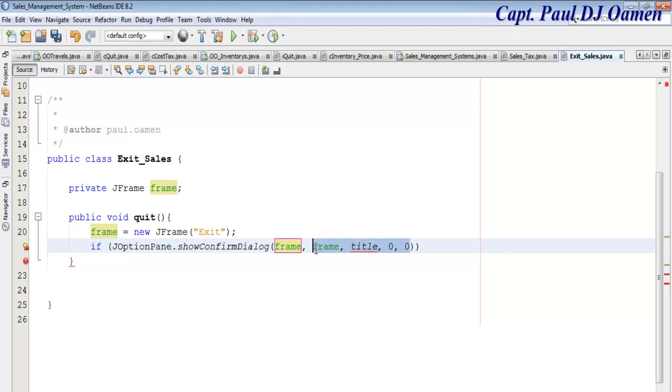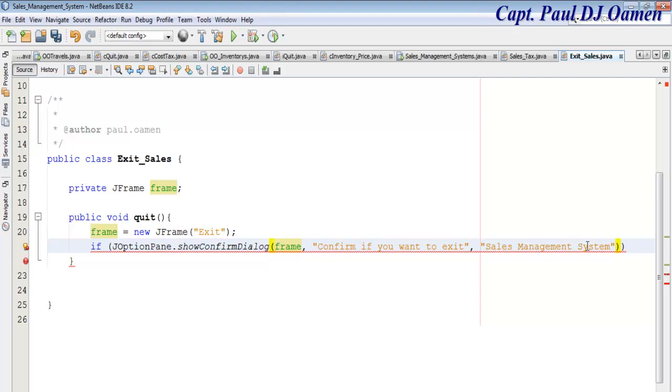Let me go for confirm if you want to exit, and let's enter the name of my program here, comma, that will be sales management system.